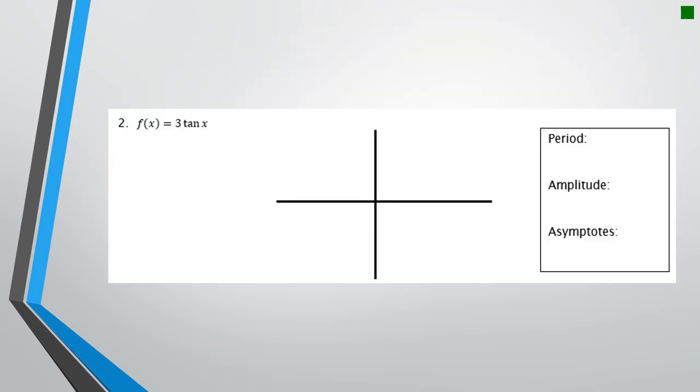For this graph, the only thing that's changing is that it is being stretched by 3. Since the period is not changing, because the b value here is 1, that means period is pi over 1, or just pi, which is the regular standard default period for a tangent. Since it's not changing, I can automatically put in the x values that you should have memorized. Negative pi over 2, negative pi over 4, positive pi over 4, and positive pi over 2. So I'm going to put a little note here. Since the period equals pi, and it does that because there's no b value that's different from the standard, that means you can use the normal x values.